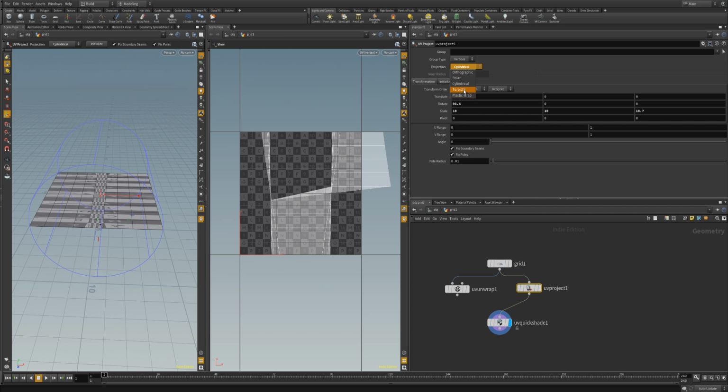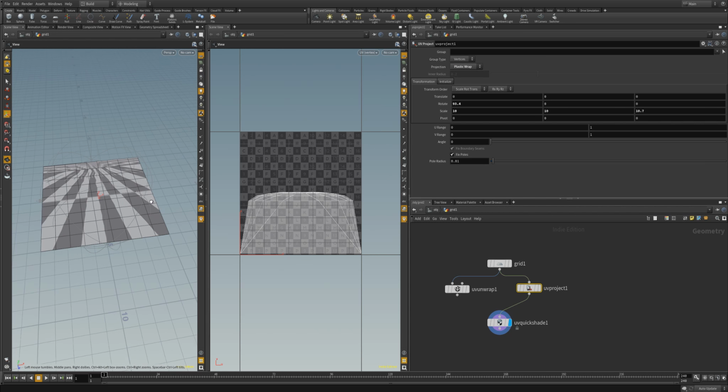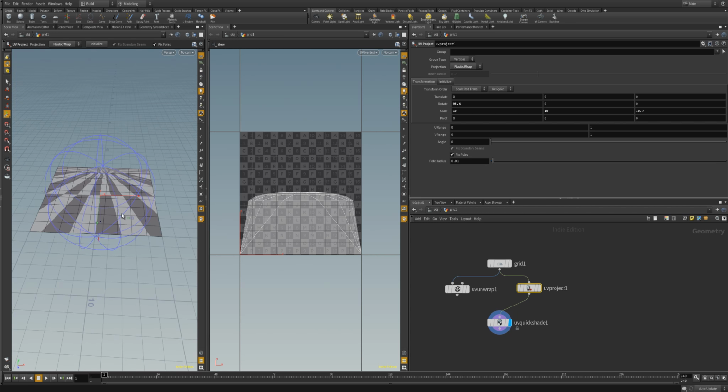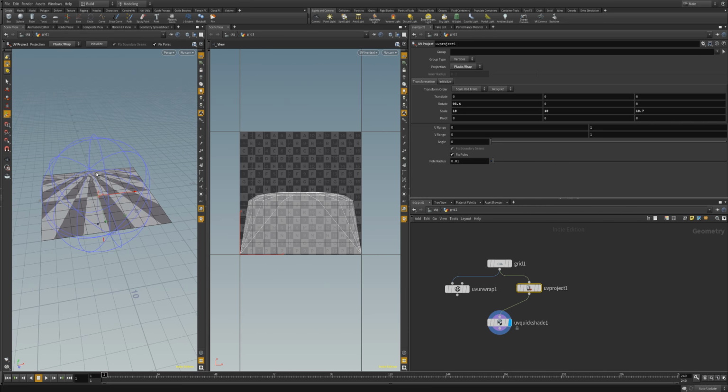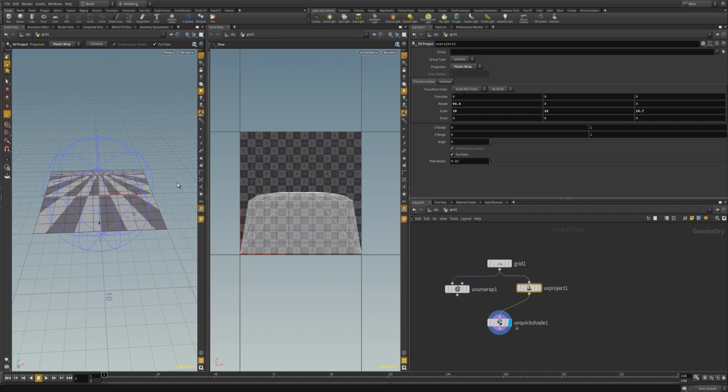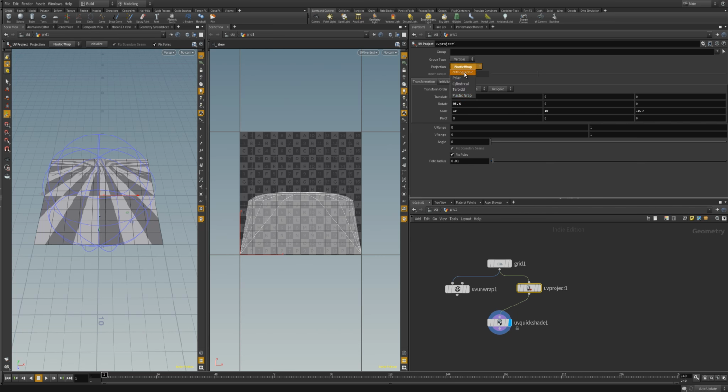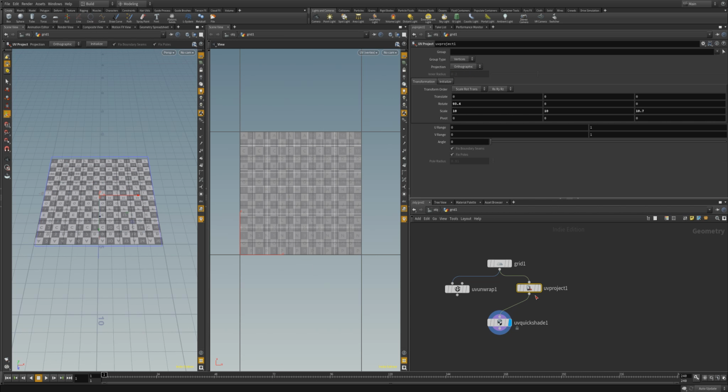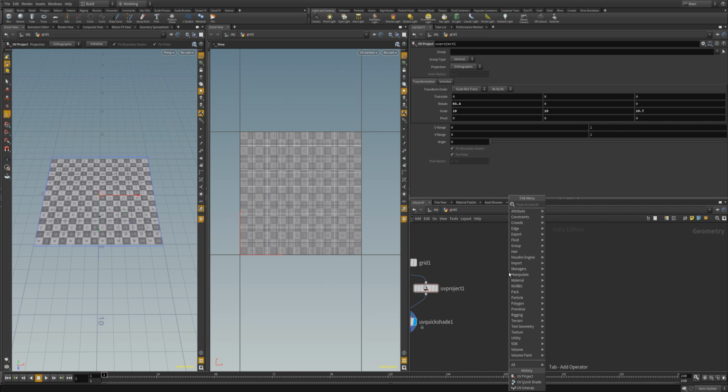Again, UV Project works really well for unwrapping spheres, cylinders, toruses, or even some objects like rocks with its shrink wrap feature, which tries to basically create a larger, roughly shaped object and then shrink wrap it to project the UVs around it. We're going to go ahead and stick with orthographic, and we'll move on to some more complicated geometry like a box.